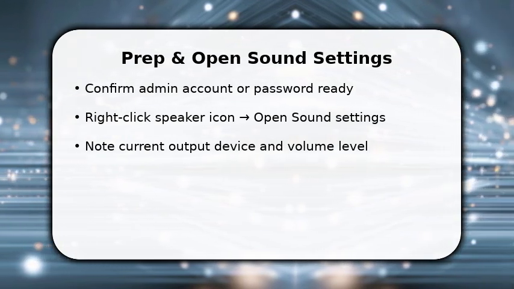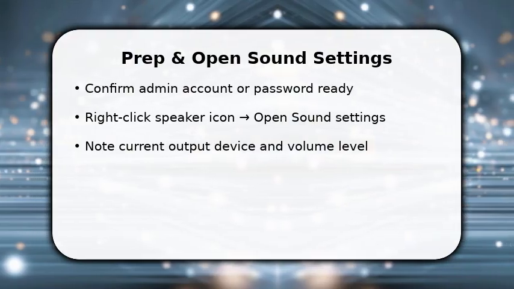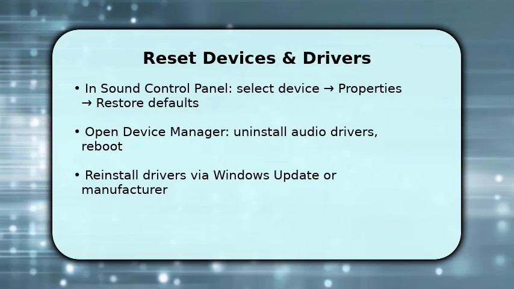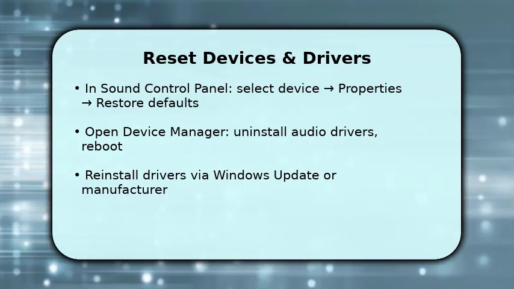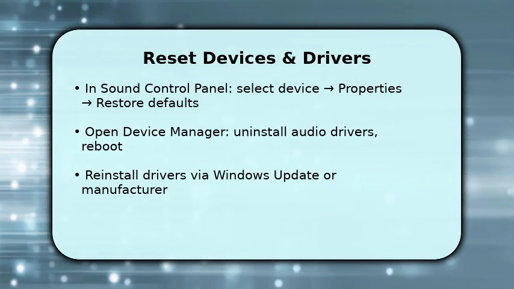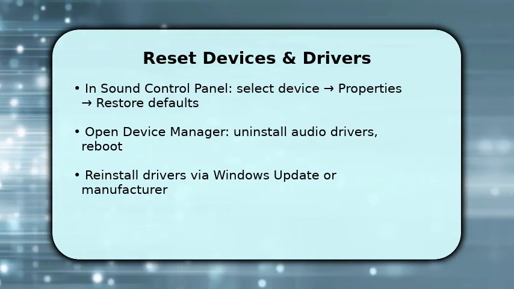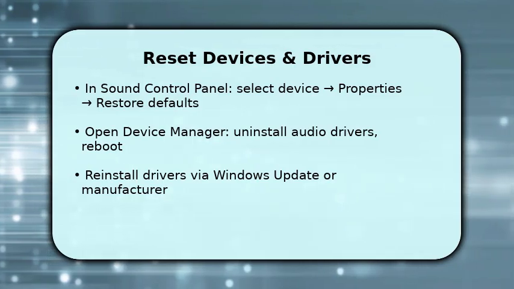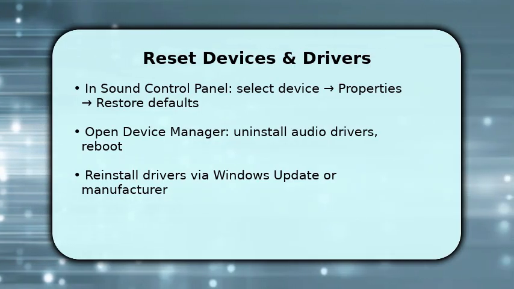Now reset devices and refresh drivers to remove misconfigurations. In the Sound Control Panel, pick your speaker, click Properties, go to Advanced and choose Restore Defaults, then Disable Enhancements. Next, open Device Manager. Expand sound, video, and game controllers, right-click your audio device and uninstall device. Check Delete Driver software if available.